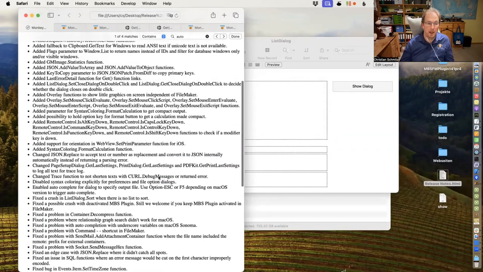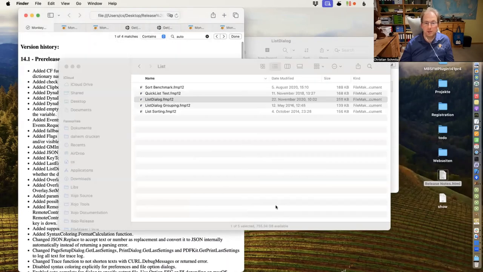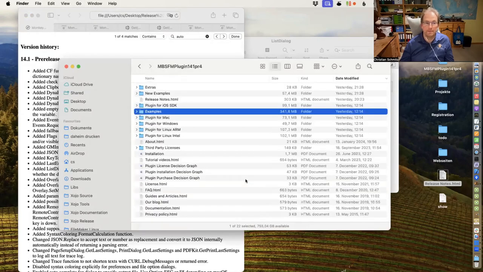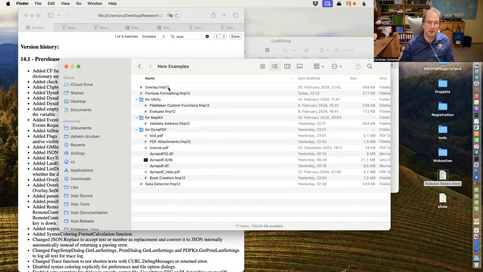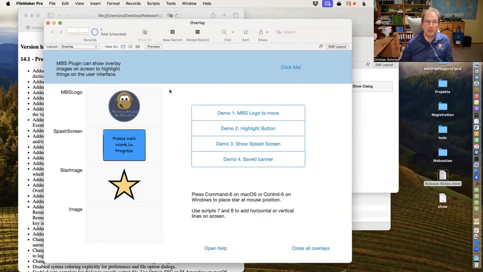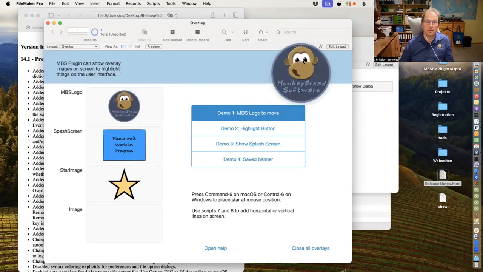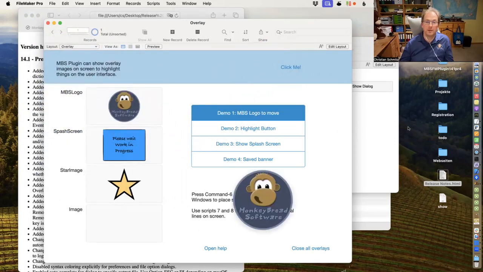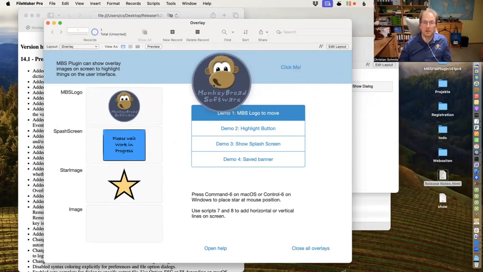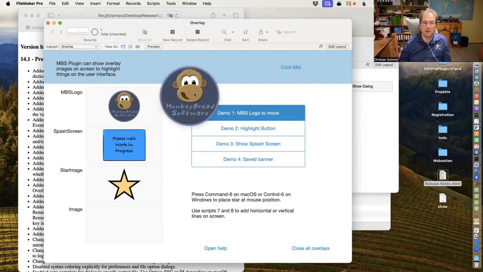And now it's maybe time to show you one of the bigger new features, the overlay. That sounds cool. Imagine that you can show a window anywhere on the screen and you provide the whole content of the window with a picture, like this one. As you see, I put in an effect so it's transparent, so you can see through a little bit, and when you move the mouse over it, it becomes opaque.